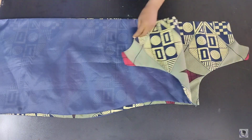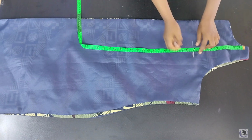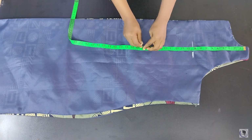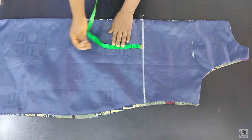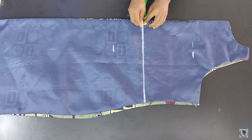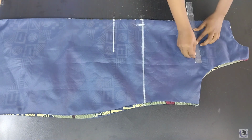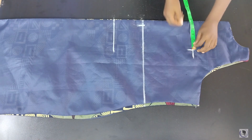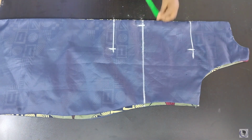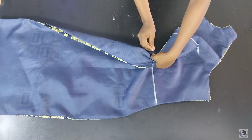Now to mark the dart of the back piece, I'll come down by 9 inches from the shoulder. From the shoulder, I'll mark the half length, which is 18 inches. Then come down by 5 inches from the half length line. Mark out 1 inch for the zip line. Roll out the dart lines. Then mark the dart width, which is 5.5, on the three lines and connect the points. I'm going to mark the dart on the other half side of the back piece like this.